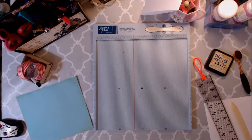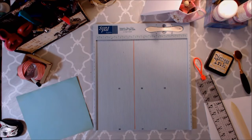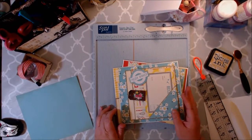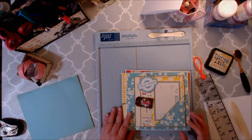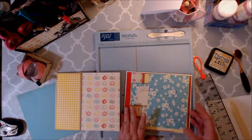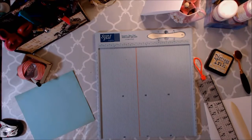Good morning, crafty folks. So we are starting page five. I think I messed up on the last one and said we were on page five, but no, we've only finished page four. And the reason why I'm going over this again is because it's been a couple weeks since I've started back on this. So basically we've got page one, two, three, four. And today we're on page five.